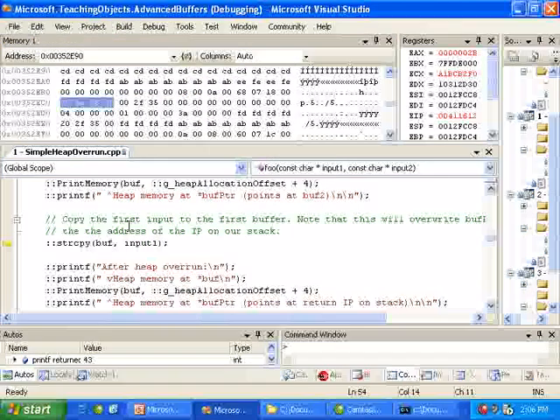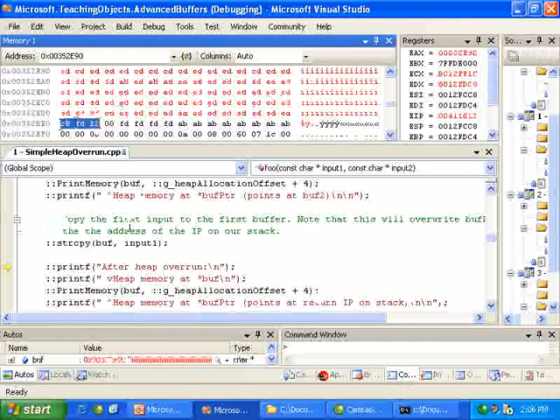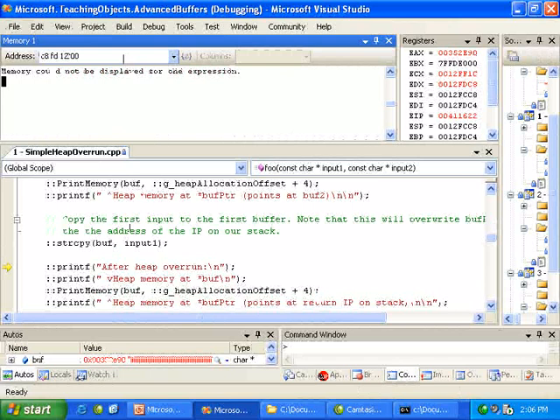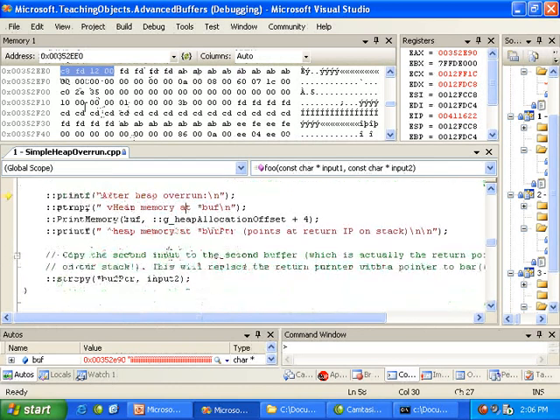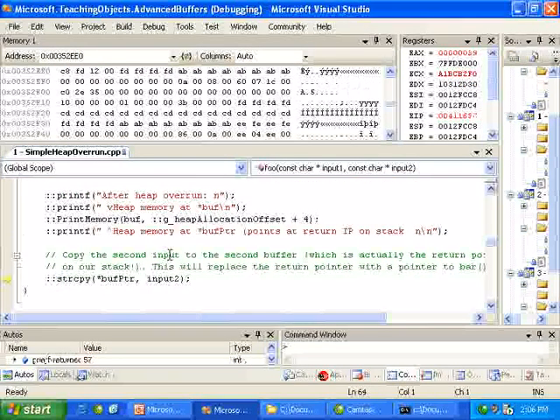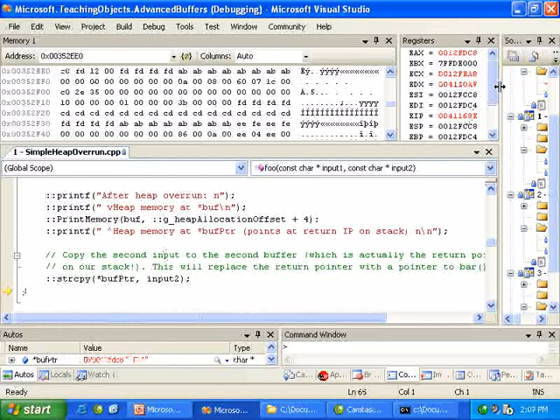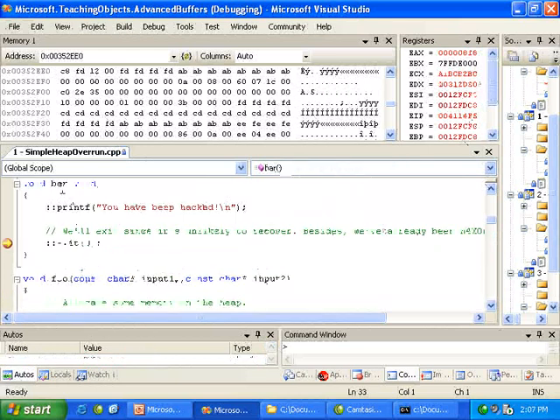So if we step over this line of code, you'll see that this value has been written over here. And it's been written over such that this now points at the return instruction for the function we're currently in, so that it will overwrite that as soon as this function down here, this string copy, is called. So when this string copy is called, you'll see this has pointed over to look at our execution stack, and now if we keep running, you'll notice it's been redirected to go to this bar function that indicates that we've been hacked here.